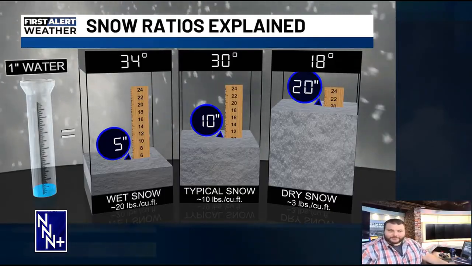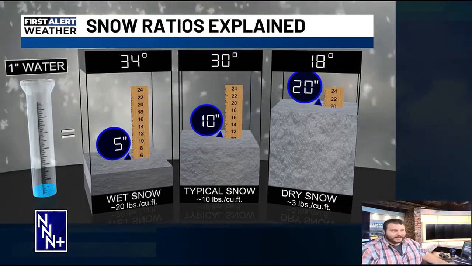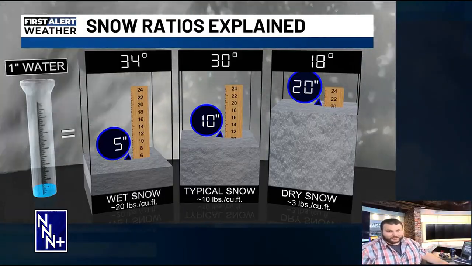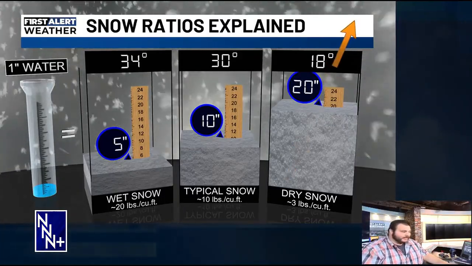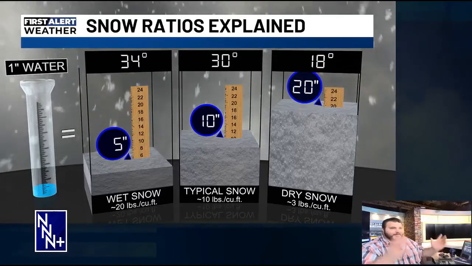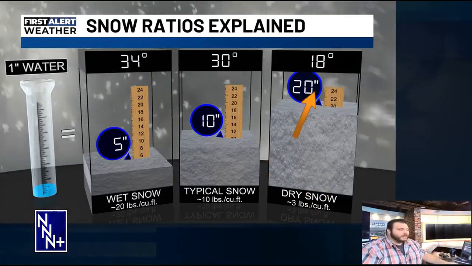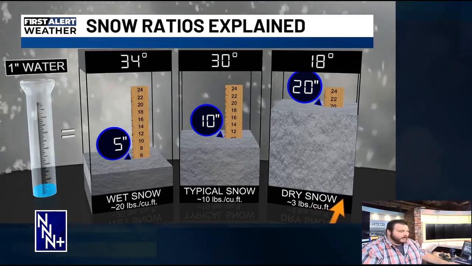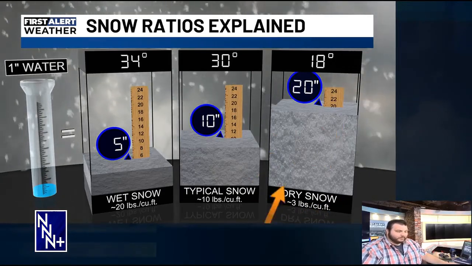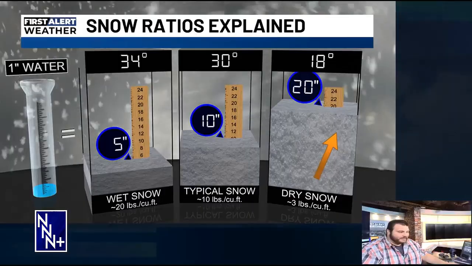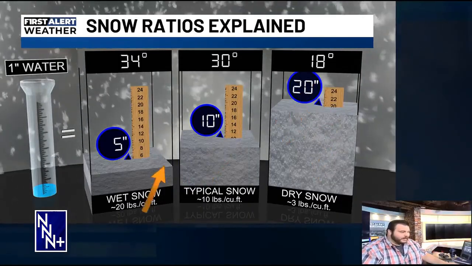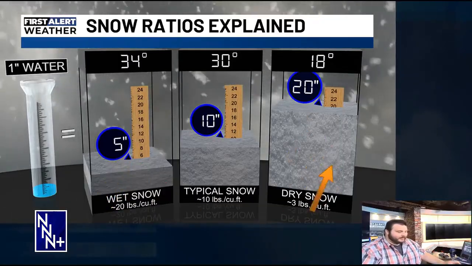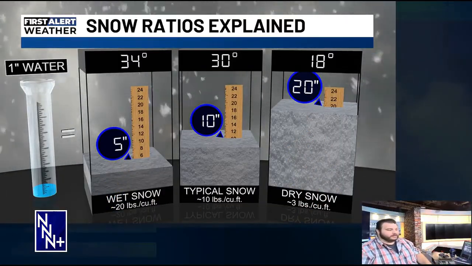So we have to also look at temperature when we're looking at these models and see that, well, it's actually going to be a little bit colder. This model's going a 10-to-1 ratio, so we have to actually increase that a little bit. Because if you get down to, say, 18 degrees as your ambient temperature outside, you get quite a bit more snow with the same amount of liquid moisture here. Dry snow, of course. This is the blowing snow. This is the very light, fluffy stuff. 20-to-1 ratio. This is the heavier, wet snow. You've got more moisture in that snow, and a little bit drier again the colder that you do go.